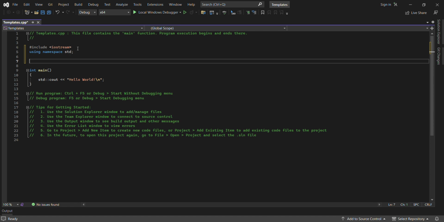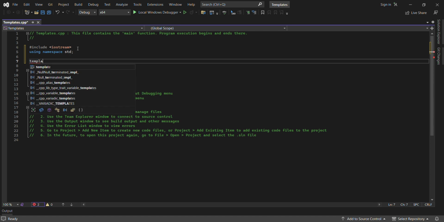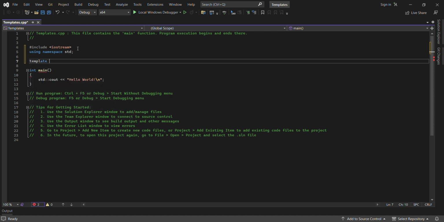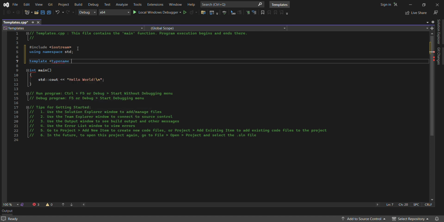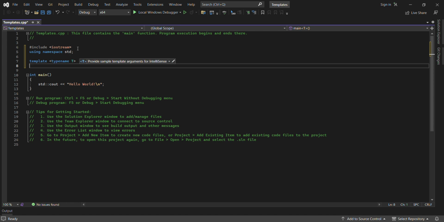The syntax is in this way: template, and then you open the angular braces and type typename, and you can give any name for it, for example T. Then we can define the function.